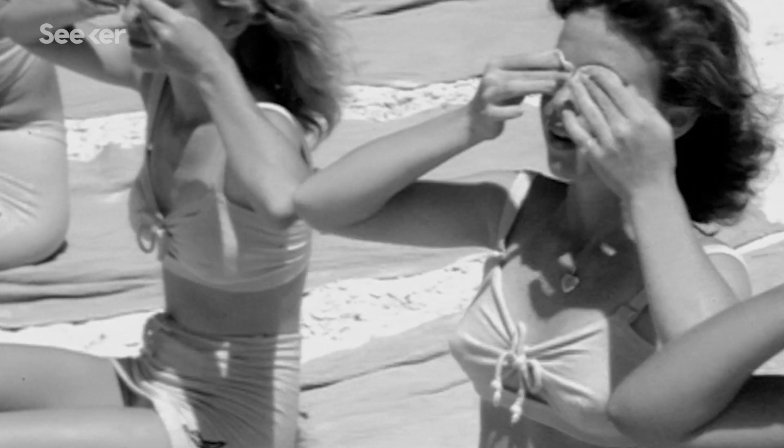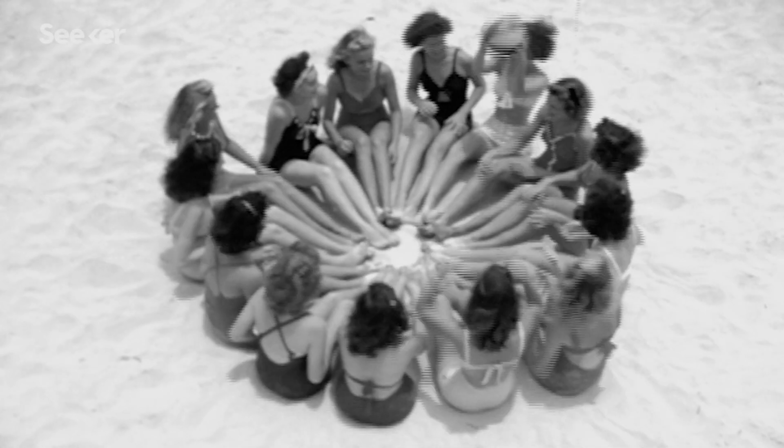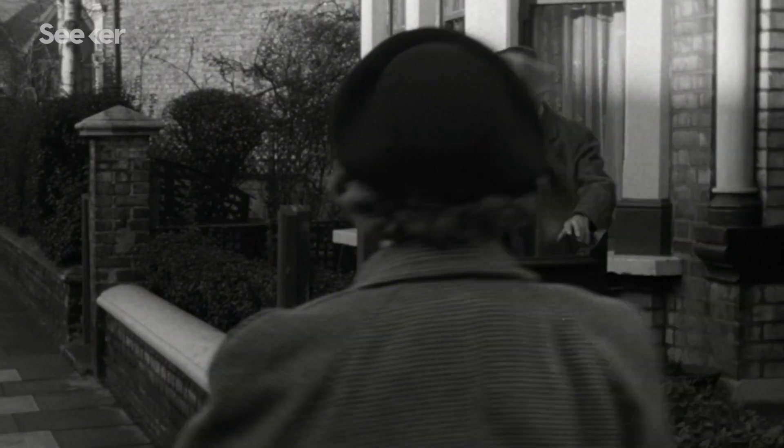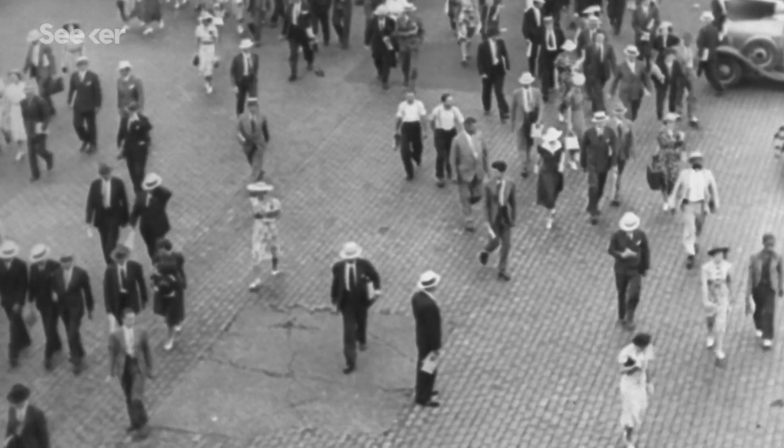You'd think with drainage problems and eye pressure, you would feel it, but that's not always the case. That's what makes the symptoms of glaucoma so difficult to recognize. If your disease is more advanced in primary open angle glaucoma, you would just start to notice areas of vision missing, or you miss that person walking on the sidewalk or across the street initially — so they can be quite subtle.